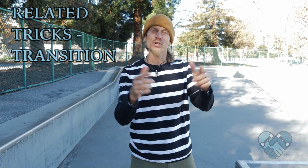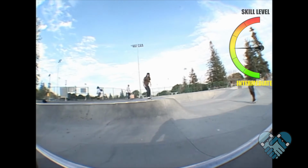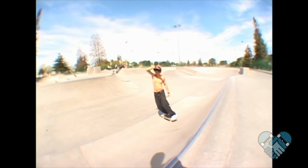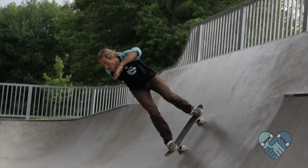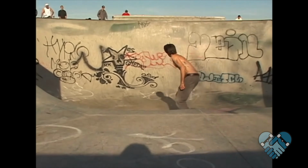Here are the related tricks for kickflips in transition. For beginner, try kickflip to fakie under the coping. For intermediate, try frontside flips, kickflip axle stalls, and backside flips under coping. For advanced, try any kickflip variations over the coping and kickflips into lip tricks. I recommend kickflip frontside disaster and kickflip backside disaster.